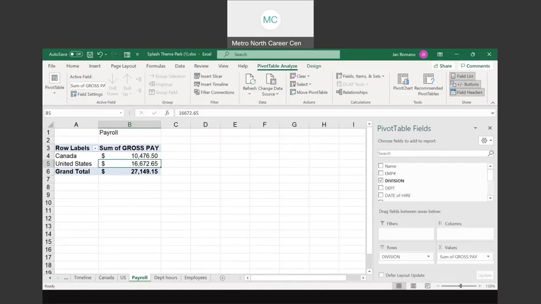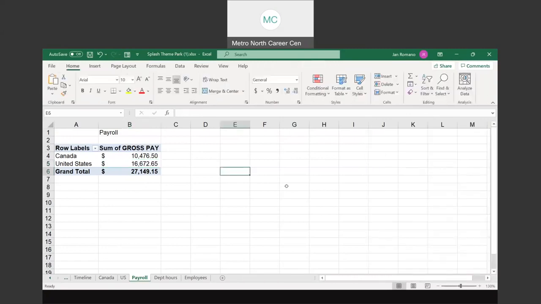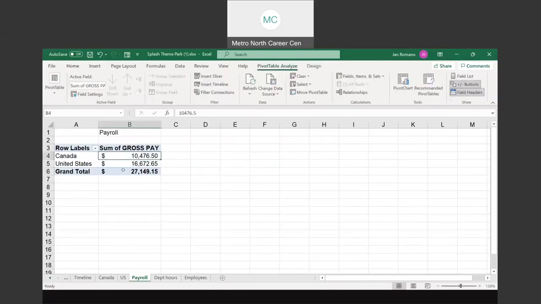I don't understand this question. How did I get the pivot table workbench back when it disappeared? What's the workbench? This pivot table field list, is that what you're calling the workbench? I love that term, by the way. So if I use this X, I'll just assume that that's the answer unless I see something different in the chat. When I close this, how do I get it back? Don't click on an empty cell. If I click on an empty cell, I do not get the Analyze or the Design tabs at the top. I click inside the pivot table. I go to Pivot Table Analyze. I go to the Show Group.